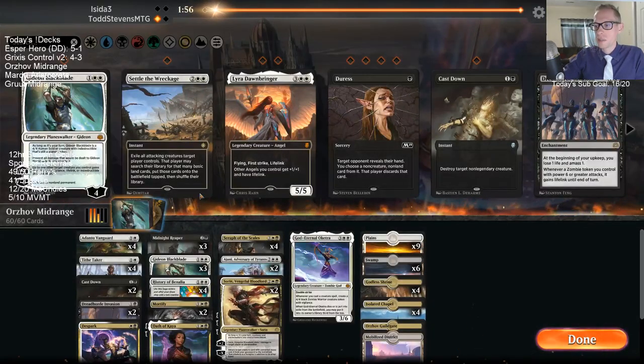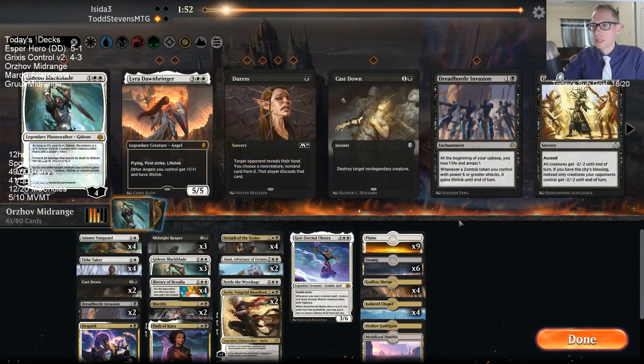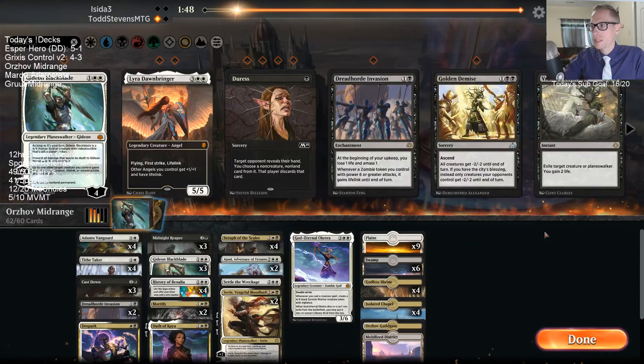I didn't really think we were winning that game. We were stuck on lands there, but then we kind of did win. So let's grab Settle, cast down. Feather's legendary.